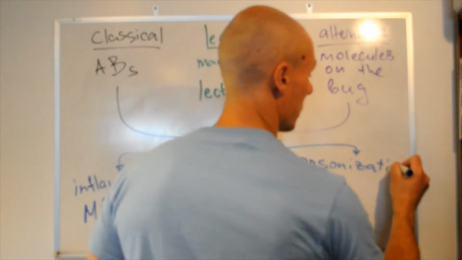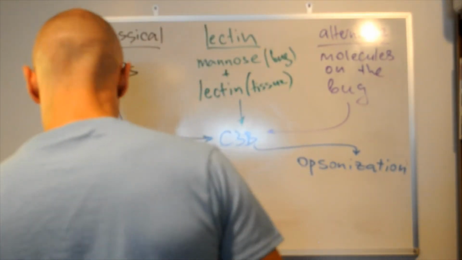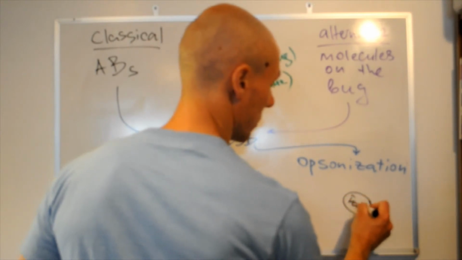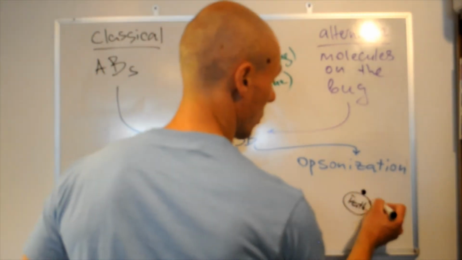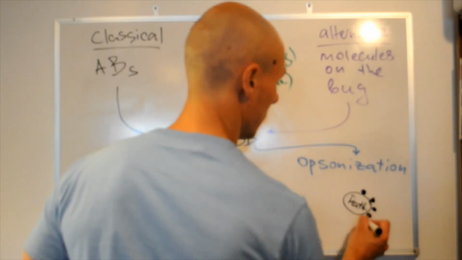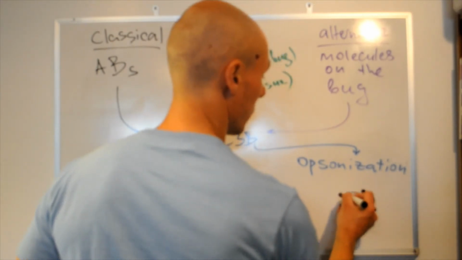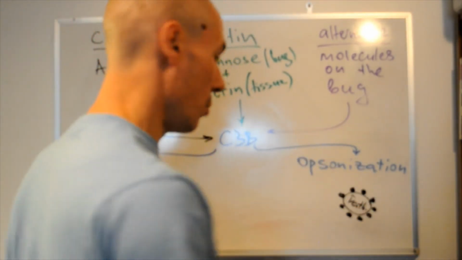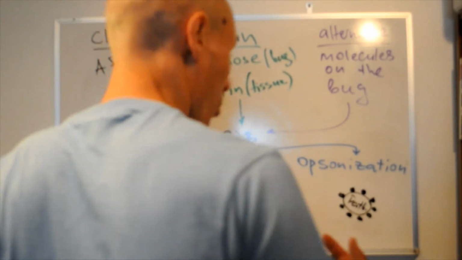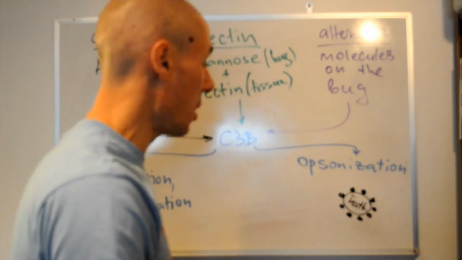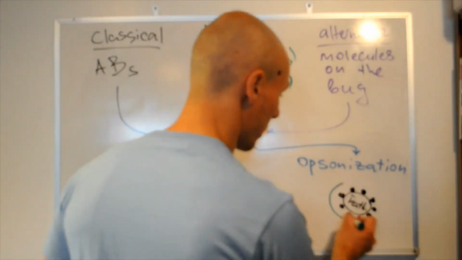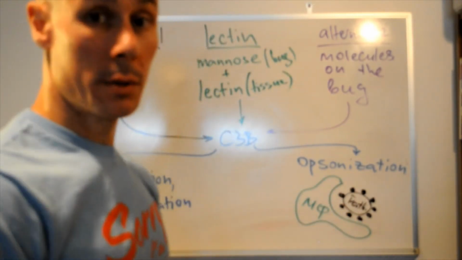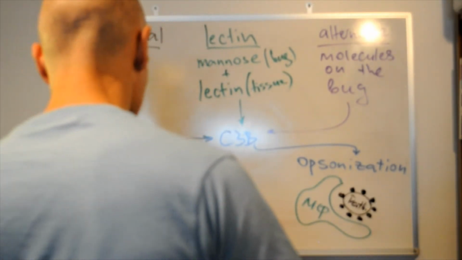That term, opsonization, refers to the process of coating the pathogen. So that's the pathogen, coated with the molecules of the complement. Okay, you see how the pathogen is covered, and that makes the pathogen more attractive, should I say, to the macrophage. So that would be the macrophage consuming it. It's like adding ketchup to your meal to make it more appetizing.